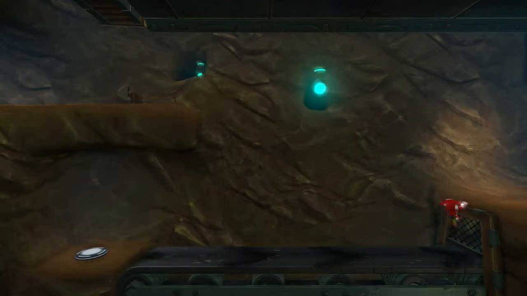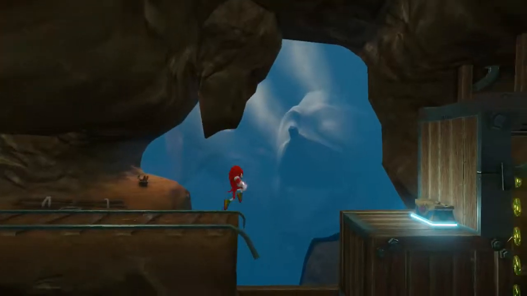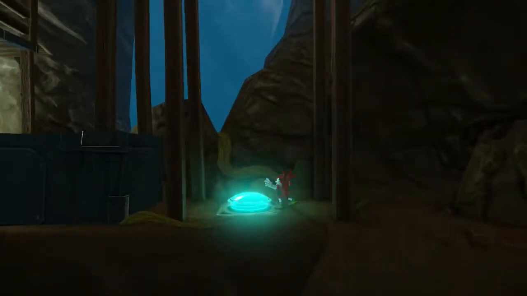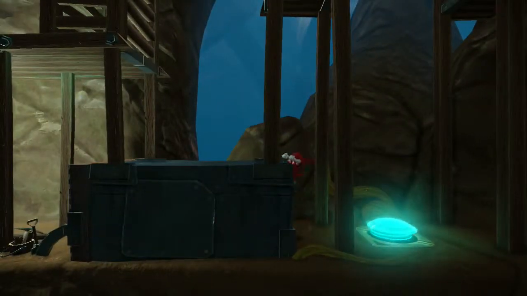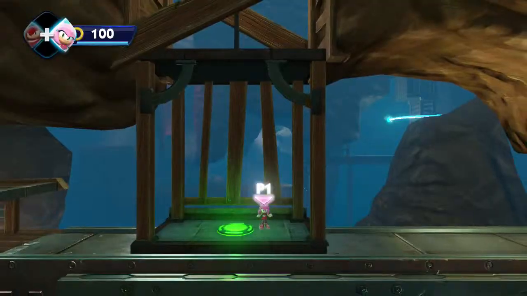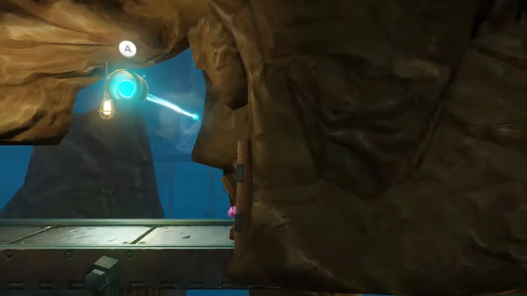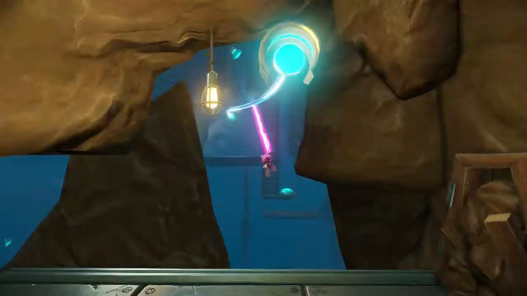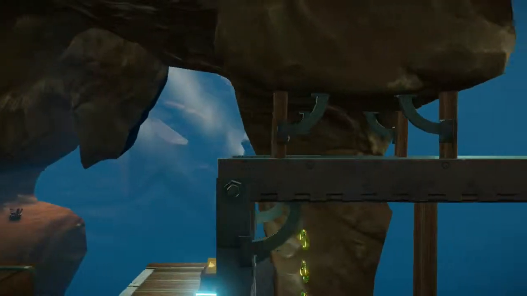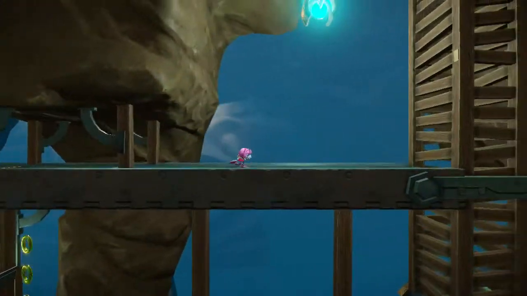Go ahead, hit the button, because it's a button to hit. Which really does nothing for me at that point. And I hit that, yeah. Did I already come over this way? Yeah. So let's just go ahead and switch over to Amy. And did I go this way already? Yeah. So let's head back.